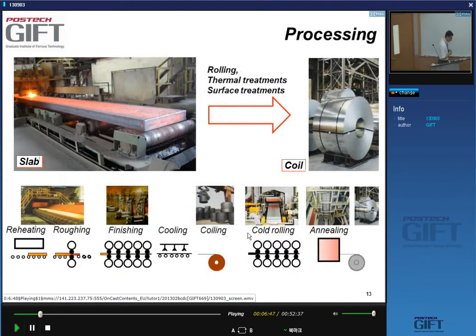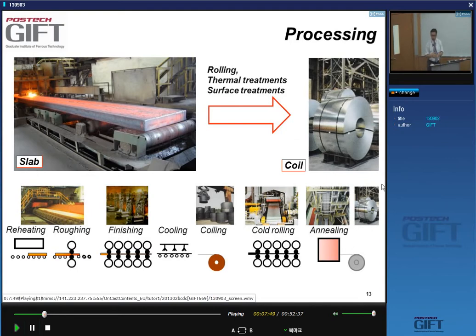So, let us first start by a number of simple concepts here. When a car is made, the steel that is used to make a car has gone through an incredible number of transformation processes. Actually, the steel itself started sometime in the past as a slab. So, a long slab of material here that you see coming out of a continuous caster undergoes rolling treatments, undergoes various thermal treatments, may undergo surface treatment, and eventually leaves the steel plant as this coiled material. And here is the process that this steel goes through.